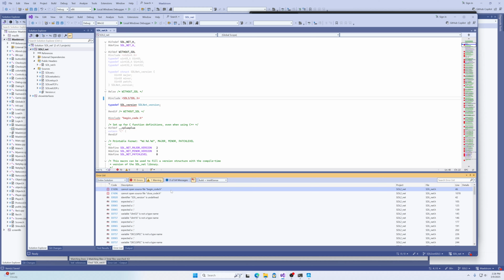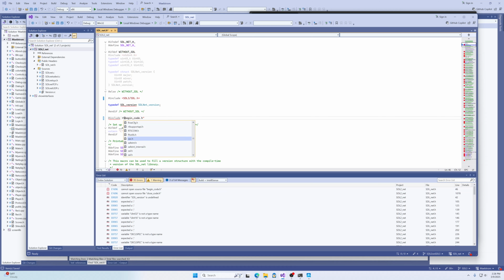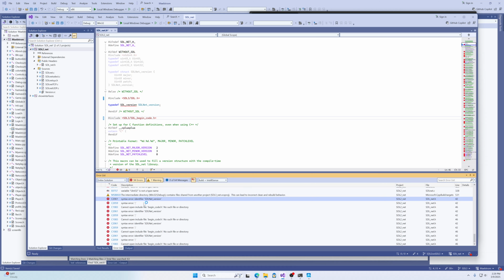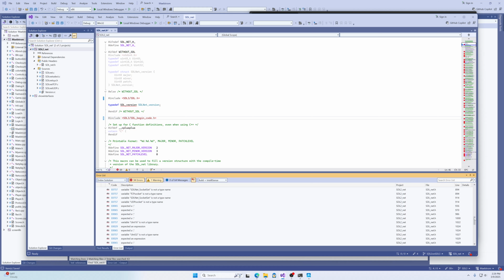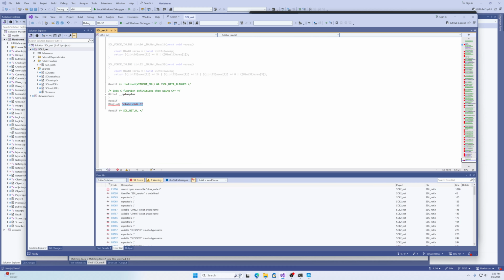Okay, so this is SDL3 begin code. And close code. Is SDL3, SDL close code.